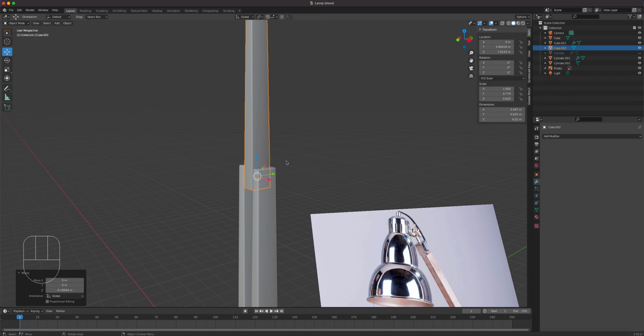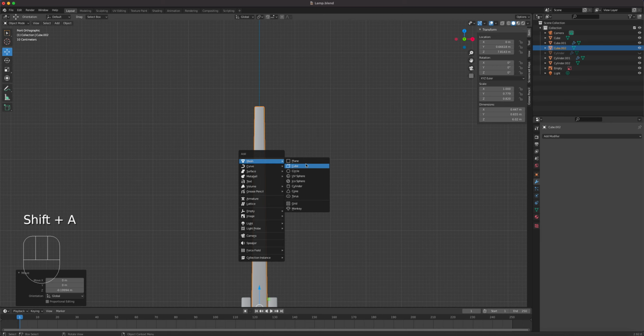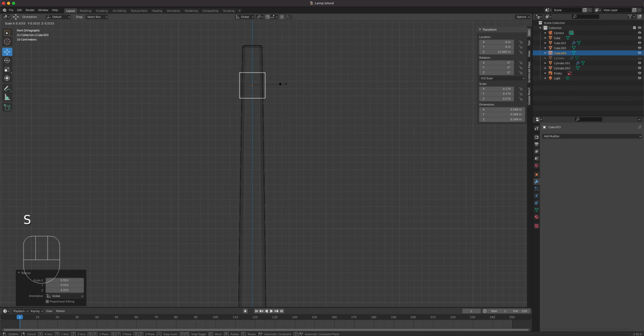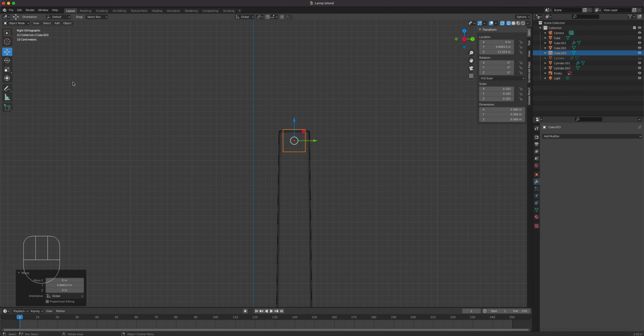All right, there's that, and there is this kind of contraption right here with a cylinder. So that's what we have to fit on top of this one here. Let's get to that. Let's get a cube. Just bring that cube right there. We'll scale it. I'm going to go to a wireframe right here so we could see. All right, that's probably fine right there. Okay, let's go to the side. Okay, it's a little bit bigger actually, so I'm just going to scale it.